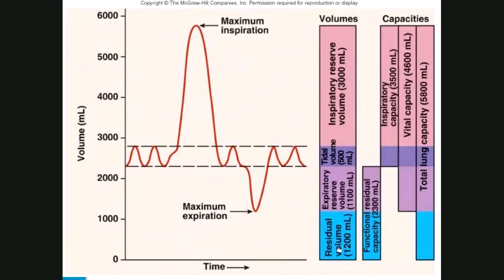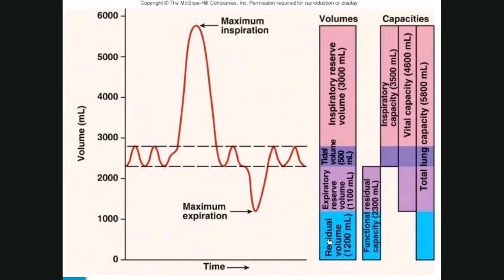So there is a certain amount of air that is left in the alveoli, and that amount is 1,200 ml. This is if we have done maximum expiration. But right now, at rest, we have the functional residual capacity, which is 2,300 ml. That 2 liter and 300 ml remains inside the lung when we are breathing tidal volumes, in inspiration, expiration, okay? So we have 2,300 ml.